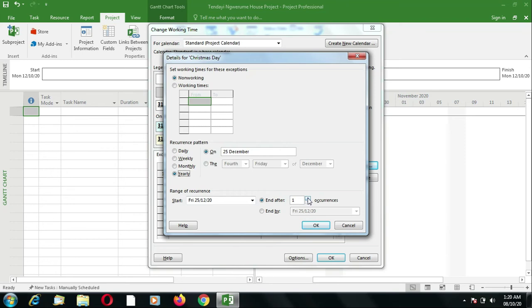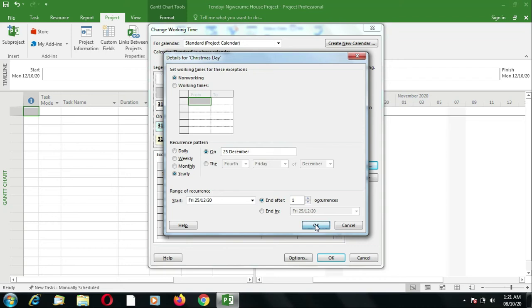But if, for example, this was a weekly occurrence and the project span was 2 years, you don't put the number of occurrences, you can simply put the end date so that you don't have to calculate how many weeks there are between the start date and the finish date. In our case, let's leave it as 1 occurrence, meaning that our project will not go beyond a year.